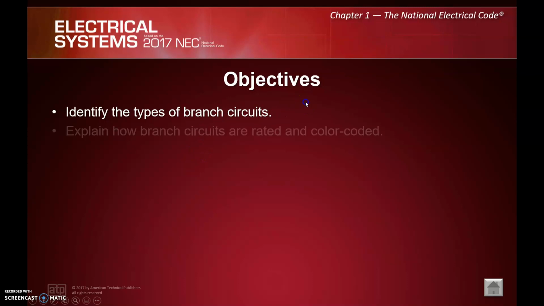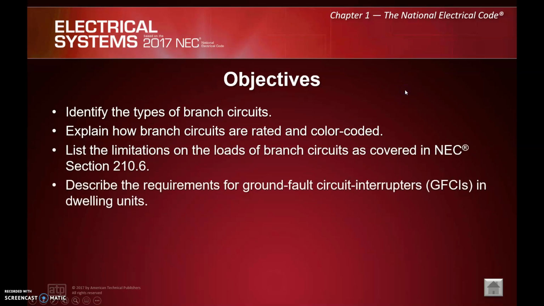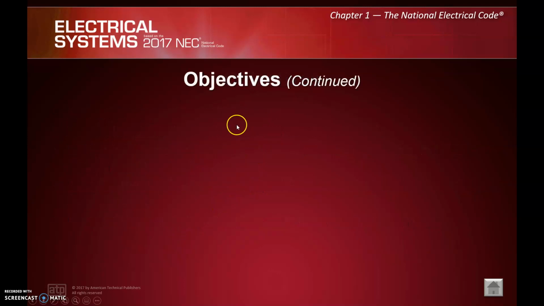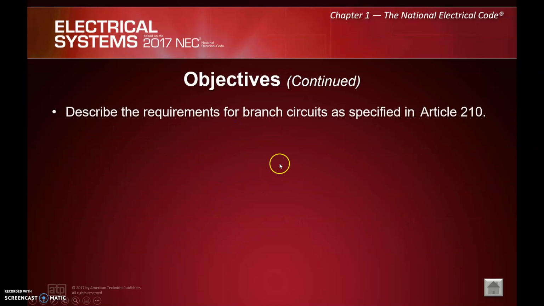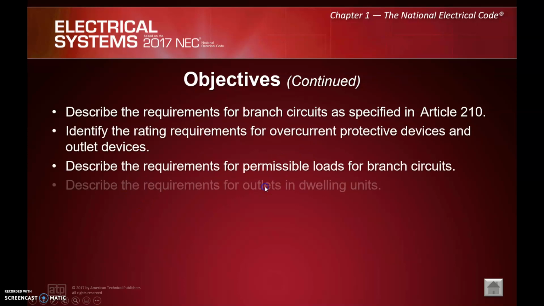But so we want to identify types of branch circuits, explain how branch circuits are rated and color-coded, list limitations of the loads of branch circuits, describe requirements for ground fault interrupters. Again, that's a big review from year one. Describe requirements for GFCIs, describe equipment for branch circuits, identify rating requirements, and so on and so forth here.